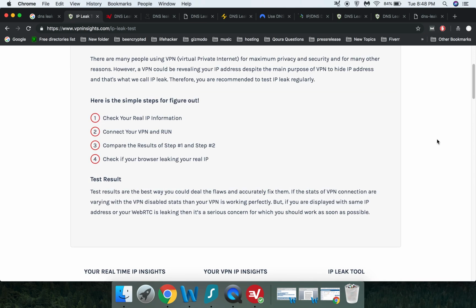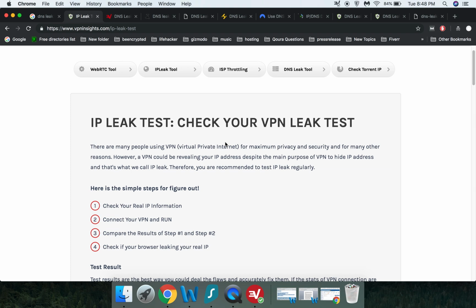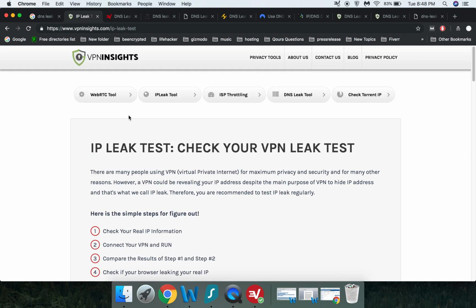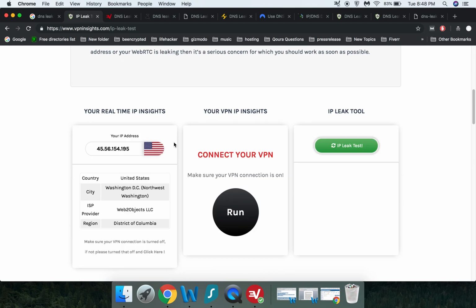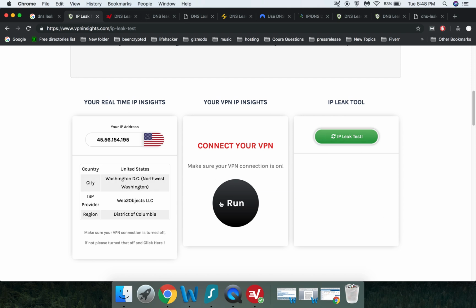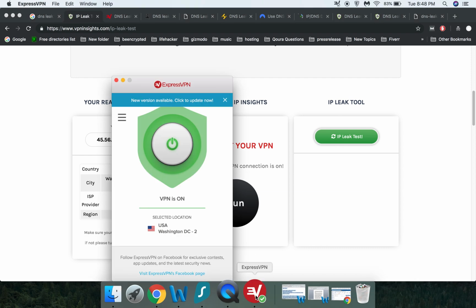So I've been looking for these types of tools. I've been discussing on a Reddit community. I've been talking with lots of experts about this, and they are recommending me to use this one. I found lots of tools in there: WebRTC tool, IP leak tool. It's pretty interesting to see these kinds of IP leak tools. If you are using a VPN connection, you just have to turn it off, then connect it back. You just compare the two results. Let me show you what exactly it is.